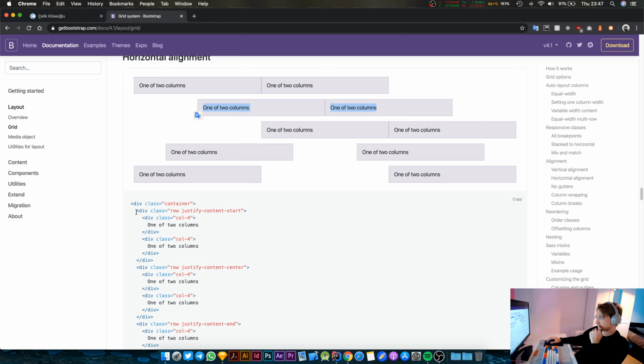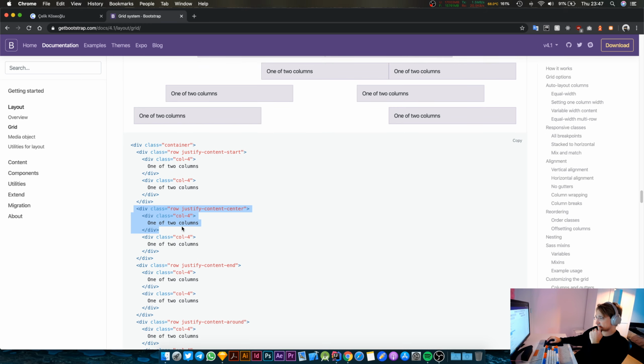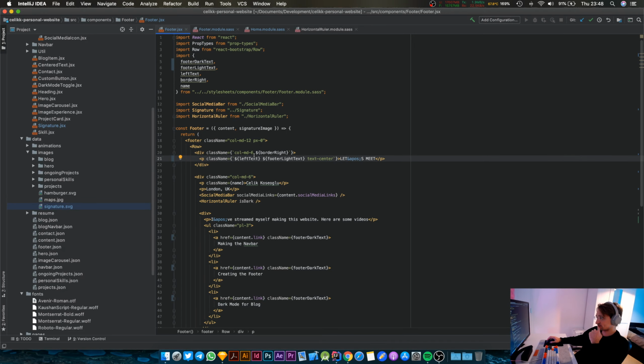So that's the first one. Row justify content center. That's exactly what I want. And these are not going to be 6, these are going to be like 5-ish. Cool. Yeah, let's use that.